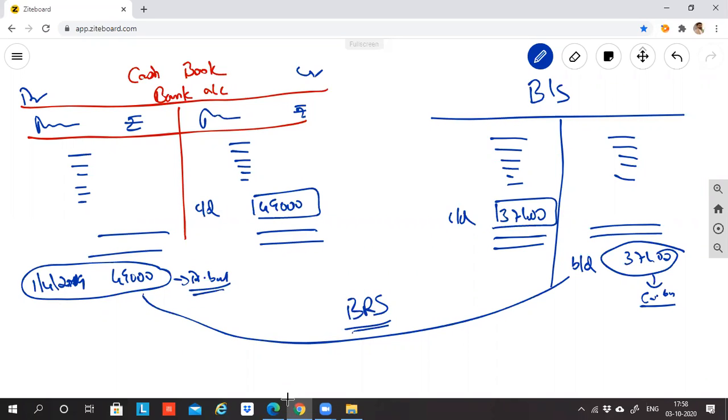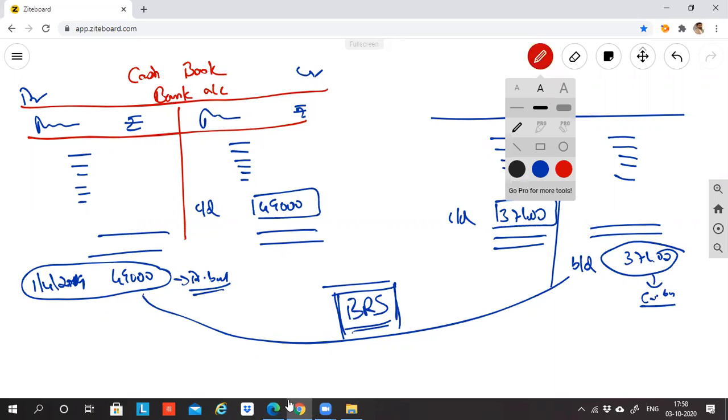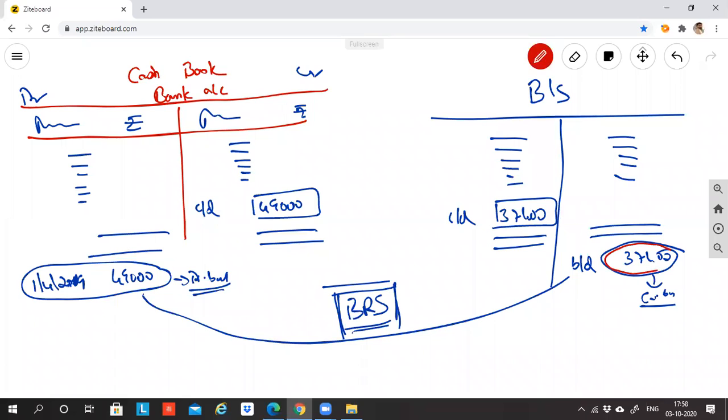Before you go ahead and prepare a bank reconciliation statement, you have to decide one thing, guys. Before you start doing a BRS, you need to tell me, in the two statements you're seeing on the screen, any one person is right. Whom do you want to take as the right person and proceed? This question will inform you. So in this question we are taking it that the balance as given by the bank is correct.